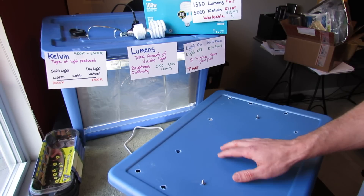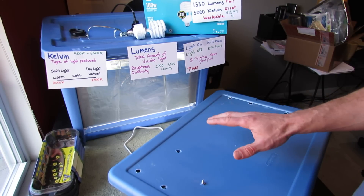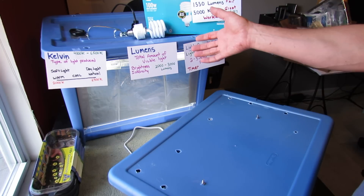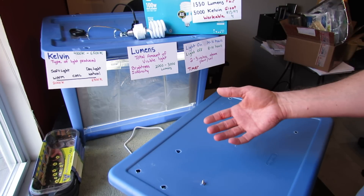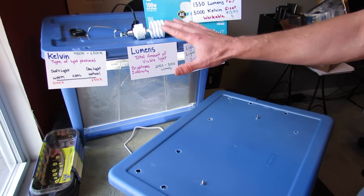Welcome to the Rusted Garden. Today is December 13th. Starting in January I start growing lots of seeds indoors, and these are some of the things that I use. These are grow light boxes where you can start seeds, you can grow transplants, and I want to give you two ideas on a different design.